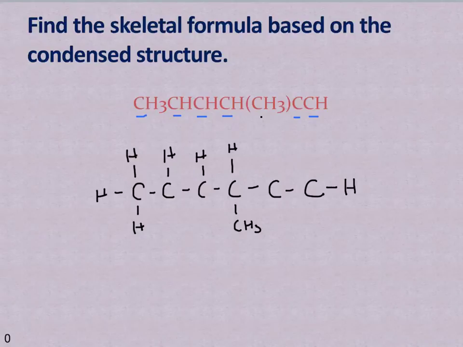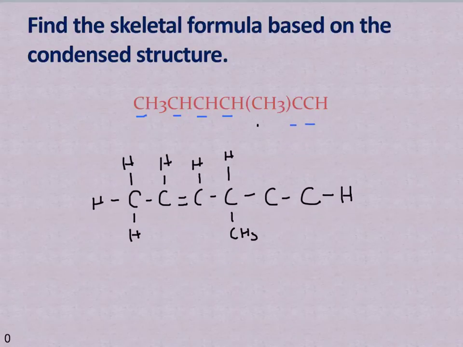So now what I need to do is figure out which of my carbons do not have 4 bonds. So I start here with my first one. I have 4 bonds. I look at the next carbon atom, and I see that it only has 3 bonds, and that lets me know that I'm going to have to make a double bond there. I can't add more hydrogens in this case because I did not have those hydrogens in my condensed structure. I can't add more hydrogens once I've already put in the one that I was given in the formula. So I know if I put a double bond in, that's going to make my carbon atom here have 4 bonds. It also satisfies the 4 bonds for this carbon atom.